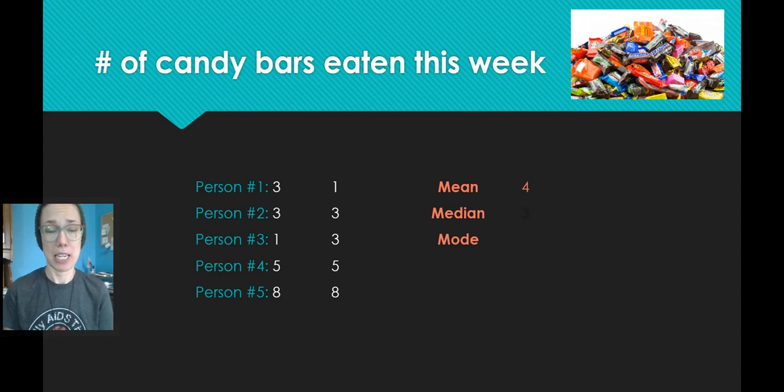So when you're calculating the median, unless your brain computes math very quickly and easily, I would encourage you to actually write out the numbers in order. So median, as you may recall, is the middle point of our data set. So if we are calculating this by hand, that means we have to have all of the numbers mapped out in order to figure out what is that middle point. So I would encourage you to actually just physically write down the numbers in order. So that's what I've done here. So I've got my 1 up here, I've got my 3s, got my 5, got my 8.